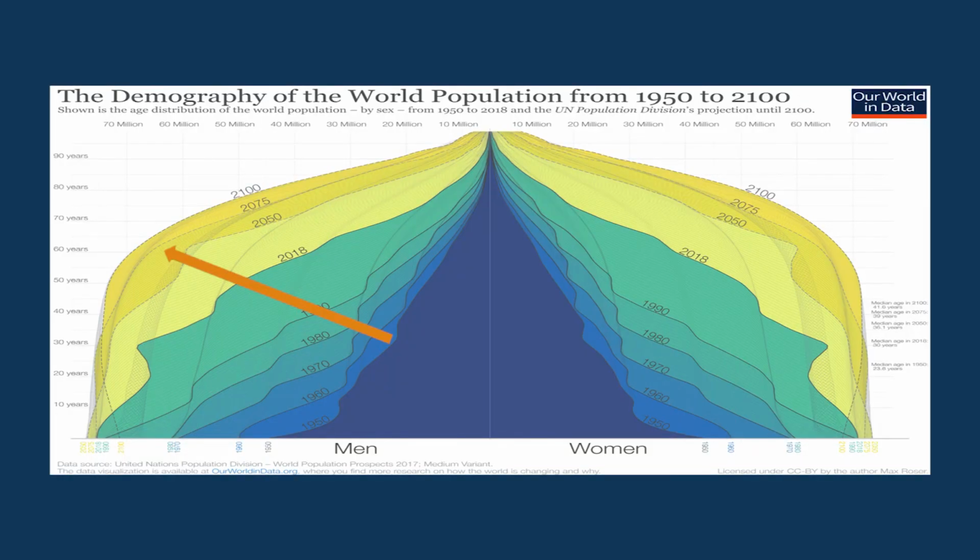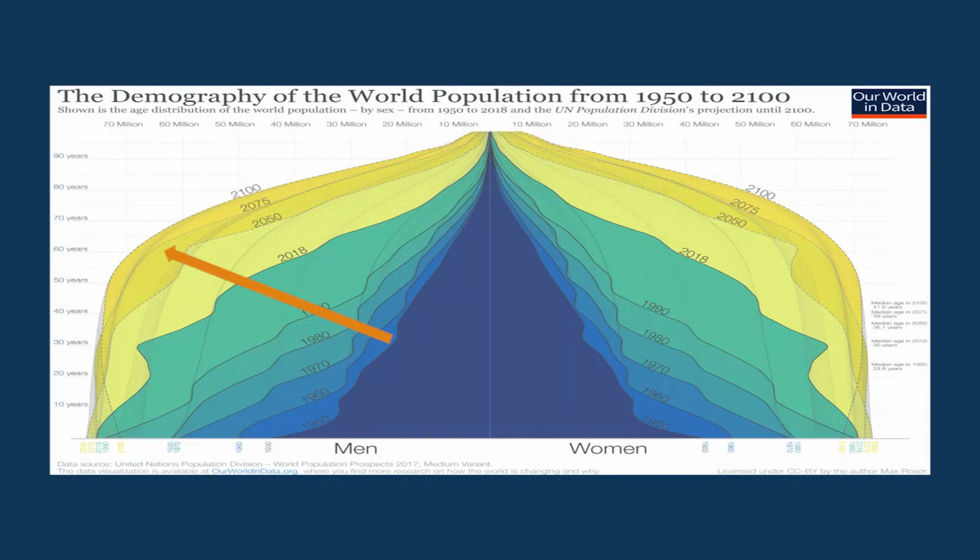Now let us focus on this population pyramid. First of all, I am going to spend some time on this instrument since it is very, very important for our purpose. Just note two important points. Point number one, the color of the pyramid is changing from deep blue towards green, right? Data here has been captured for the period of 1950 to 2018, and future projections have also been captured here.